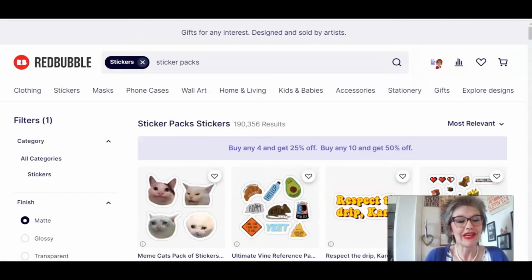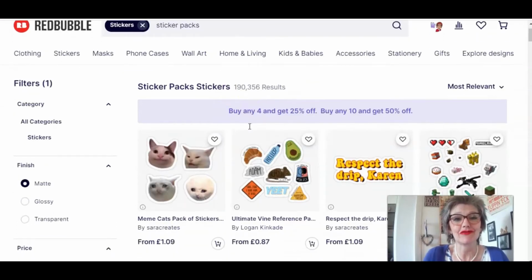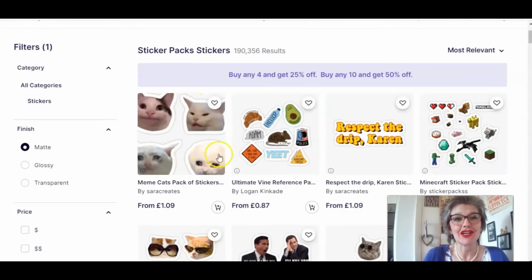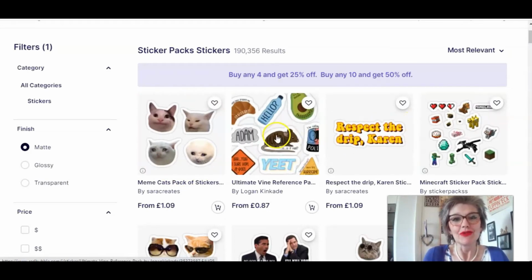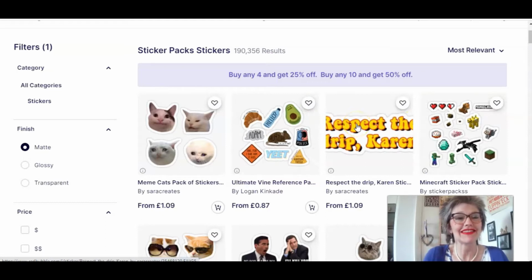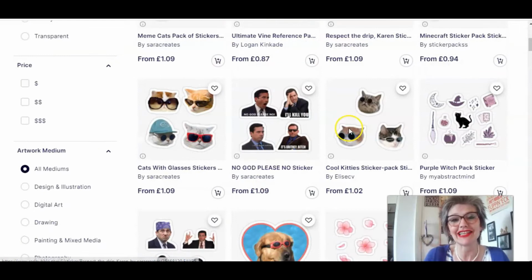But before we do that, if you search for sticker packs, you can see that there are a lot of results. I know that this meme cat pack of stickers has been very popular for quite a long time. You may want to make sticker packs for particular niches. I think that's a particularly good way to go.